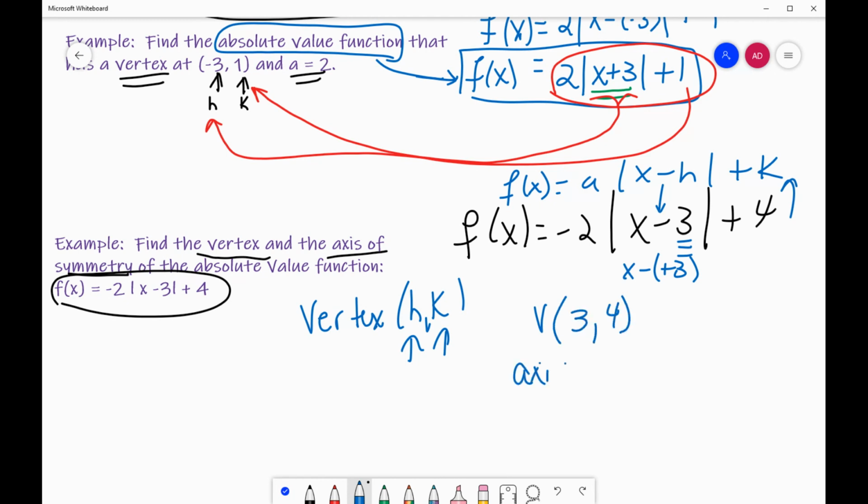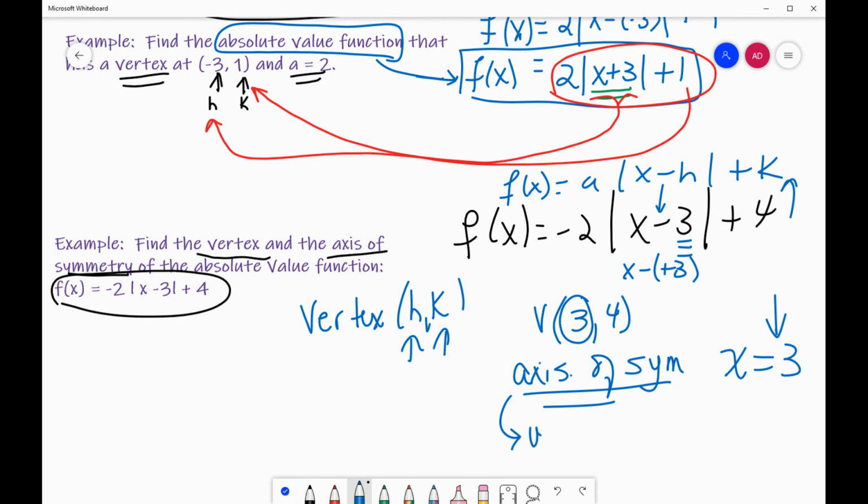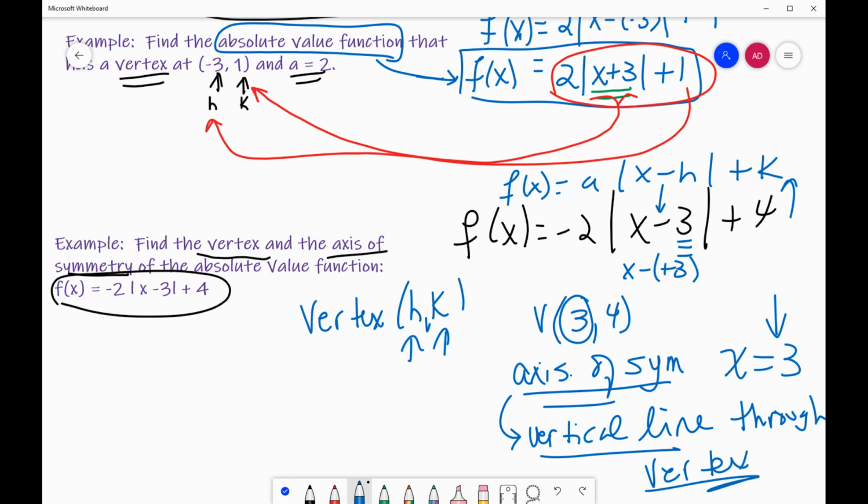The axis of symmetry, and maybe I didn't mention this earlier, but I did in my class. Axis of symmetry is x equals whatever your h is. So whatever the h value is, that's what it is. And it's a vertical line. So the axis of symmetry is a vertical line that goes right down the vertex. Well, we learned in one video, right? Vertical lines are always named by their x coordinate. So since it's a vertical line through the vertex, it's got to be x equals 3. Okay, so hopefully right now you're looking at this going, okay, I see what she means, right? Math dealer's got this, my H and my K, I'm good to go.